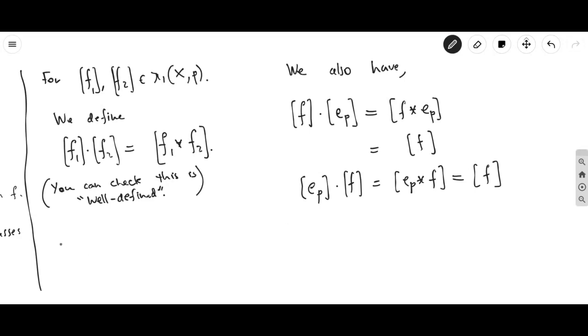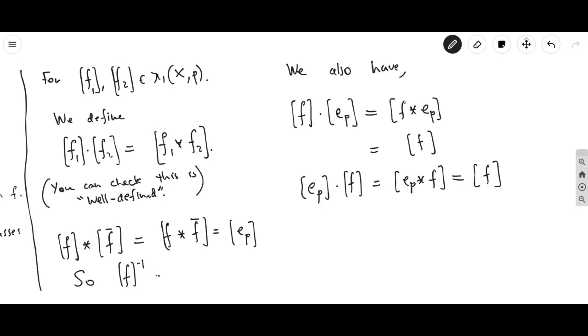Finally, we also have inverse. If you do F juxtapose the reversal path, that's in the same homotopy class as the constant path. And it's true the other way around. So F inverse exists. One of the requirements for a group is to have an inverse, and the way you find it, the inverse of the entire class, is you take the reversal path, and it's the homotopy class of the reversal path.